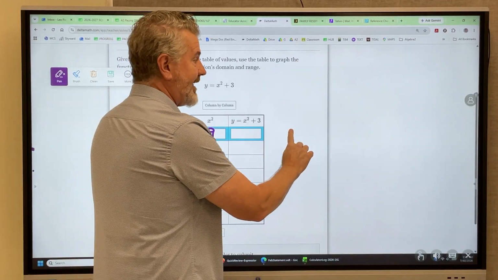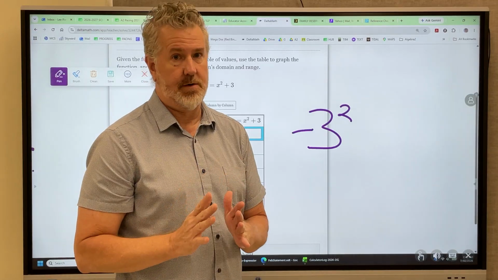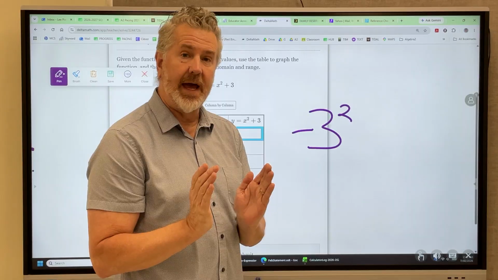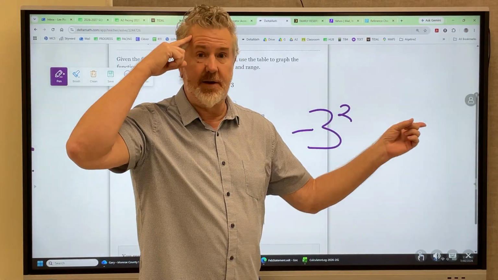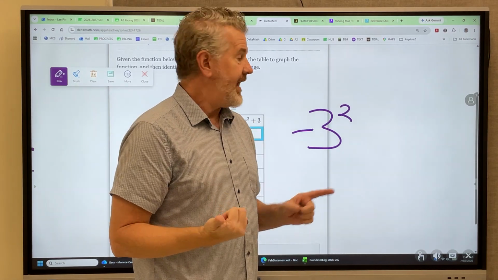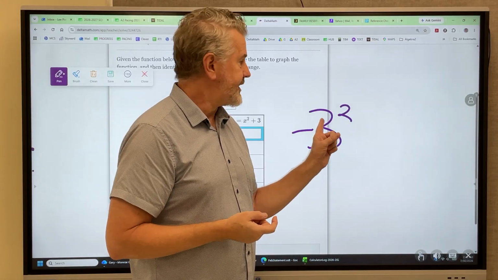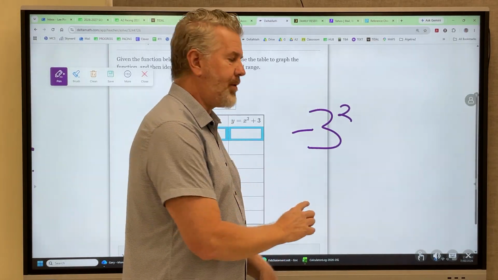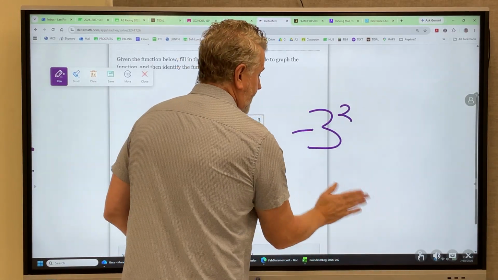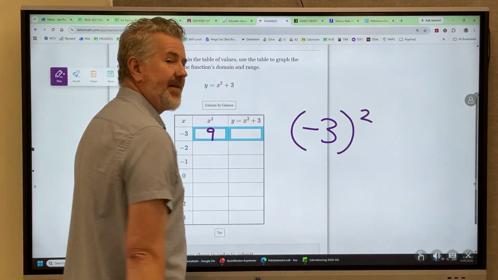If you typed it in like this, you're going to get the wrong answer. When we square a negative, we've got to use parentheses. Why? Because your calculator is very, very specific with this order of operations. It's doing the exponent first. It's looking at this negative like multiplication. It's like a negative multiplied by the answer. So it's going, oh, 3 squared is 9. Now I'll apply the negative. The answer is -9. But that's not the answer that we want, right? So when you plug that in your calculator, you have to plug it in like this. And then you'll get the right answer.